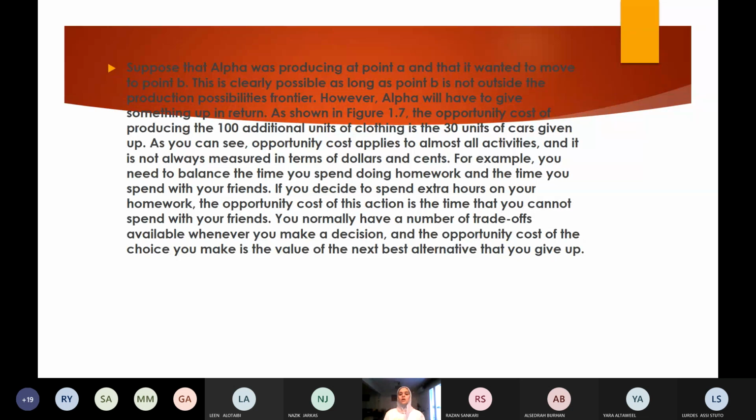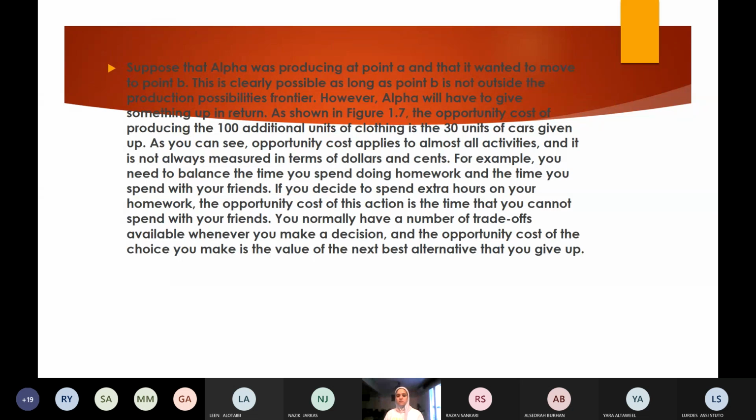Trade-offs are opportunities. As I said to you, whether to sleep, or attend the class, or go out with your mother or your father. So these are the trade-offs. Opportunity cost is the value of the next best alternative that you give up. If I go with my mother, she will invite me for breakfast, but she will be upset with me because I didn't attend my classes. So this is the cost that I gave up. I will not go out with her, so I will not pay this cost.